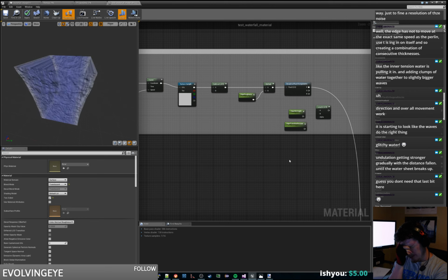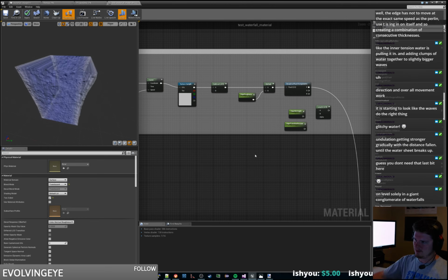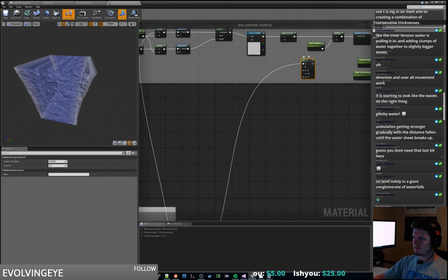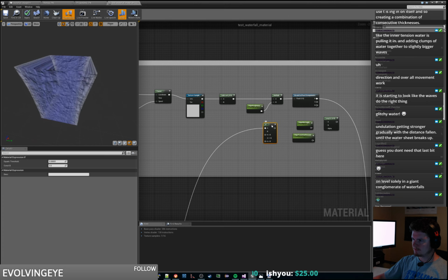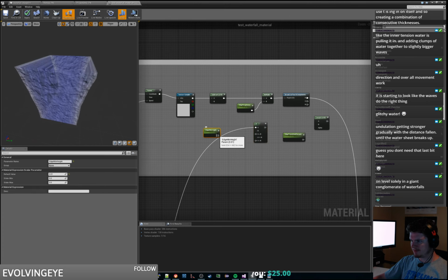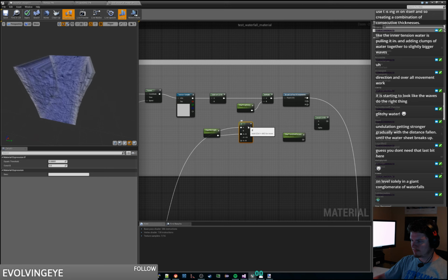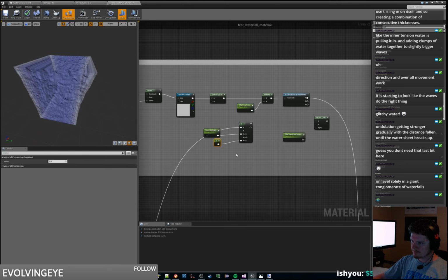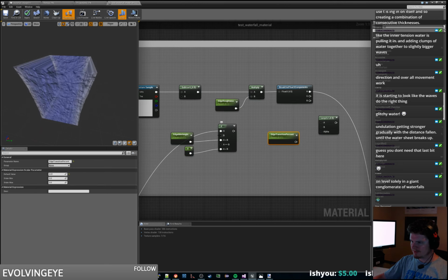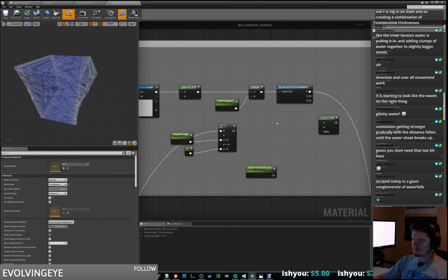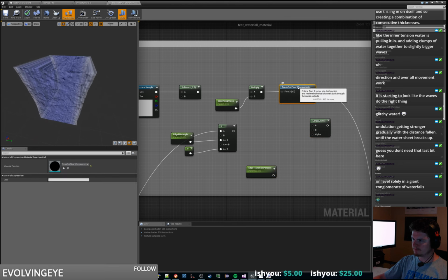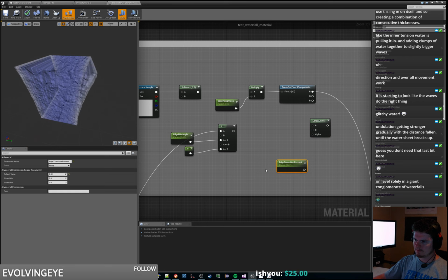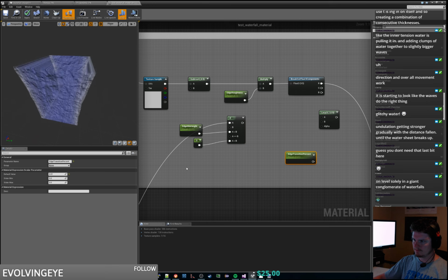Alright, so what's a good way to put this together? If the y value here is greater than edge min height, and if we're less than min height, then this is 0, and we're going to lerp this value from 0 to 1 based on the current value.